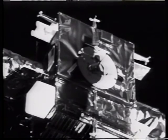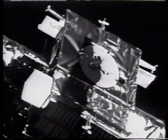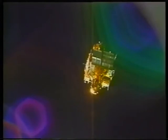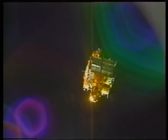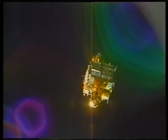Spartan's a 2,800-pound satellite. Shortly after the release, the satellite on its own went through a pre-programmed series of pirouettes to ensure that it's a healthy spacecraft. It's a great release, Susan. Once those were completed, that allowed Discovery's crew to slowly maneuver the orbiter away from the satellite to a station keeping point about 50 nautical miles away, where it will remain for about 40 to 48 hours prior to rendezvousing and retrieving, capturing, and replacing this satellite back in the payload bay for the trip home.